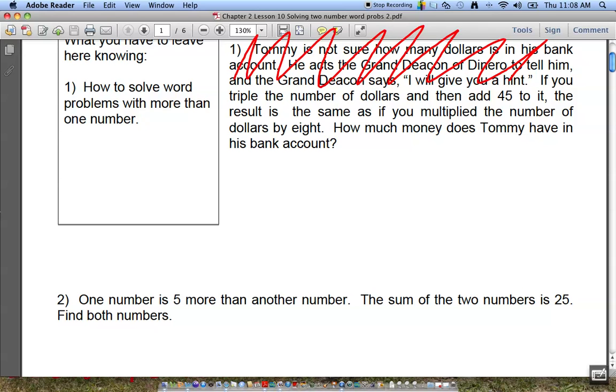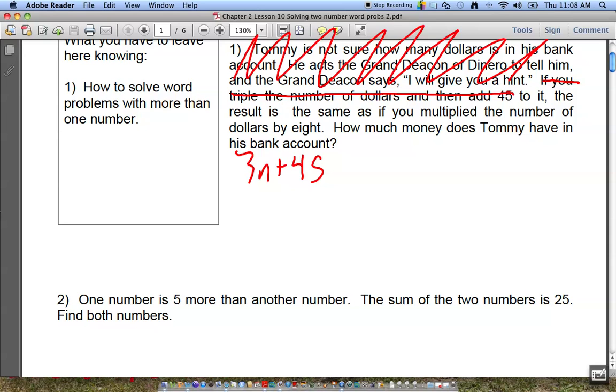If you triple the number of dollars and add 45, how would I write an expression that triples the number of dollars and then adds 45? 3n plus 45. Nice. I don't think anybody else teaches this way. I strongly suggest you get in the habit of crossing this out. As you cross it out, it keeps telling you what information you've used. And when you see an area of the word problem without a cross out, then you can use it to help you figure out what to do next.